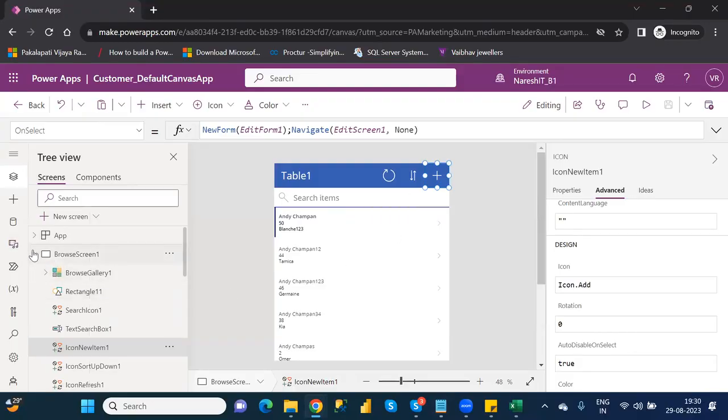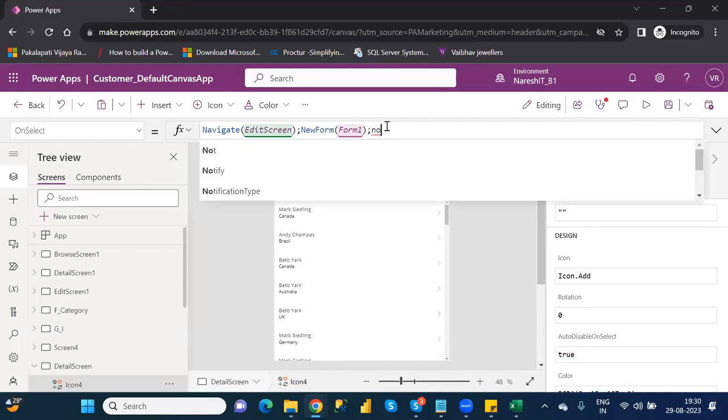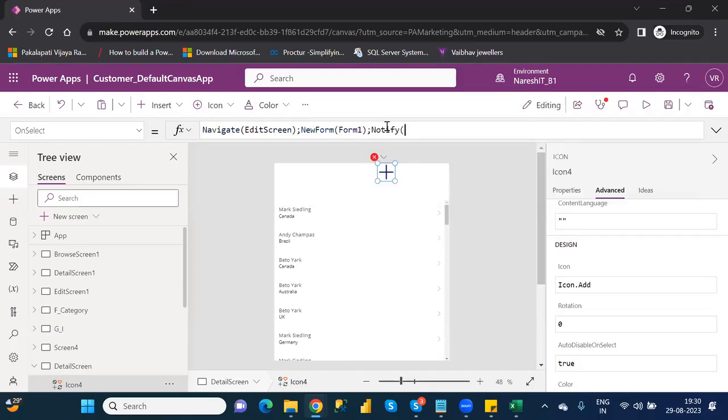Here, when I click on this one, it will go to the form and edit form, and the new form. That means the edit form related text boxes are cleared. If this is done, then I'm writing one more function here. Put a semicolon and the notify function. In the double quotes, you have to enter any text value.